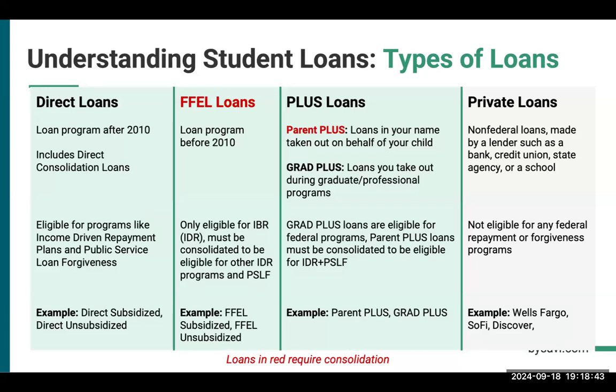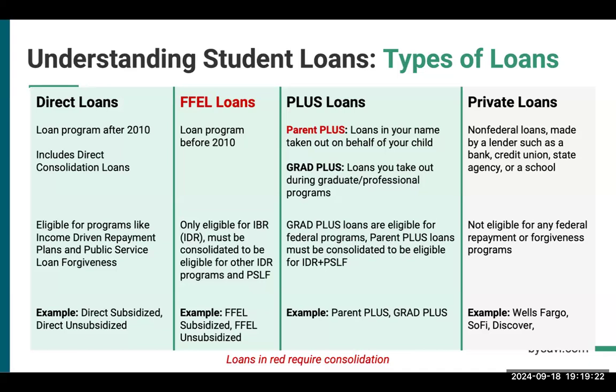All right, moving on to PLUS loans. So PLUS loans come in two varieties, Parent PLUS loan and Grad PLUS loan. So let's start with Parent PLUS loans. You know, many people think the student debt crisis is a young person's problem, a millennial issue, when in fact, the fastest growing demographic of student loan borrowers is actually ages 50 plus, and it's parents taking out loans for their kids. And that's exactly what a Parent PLUS loan is. It's a loan taken out by a parent on behalf of a child, but in that parent's name. That loan might as well be taken out for the parent, okay?